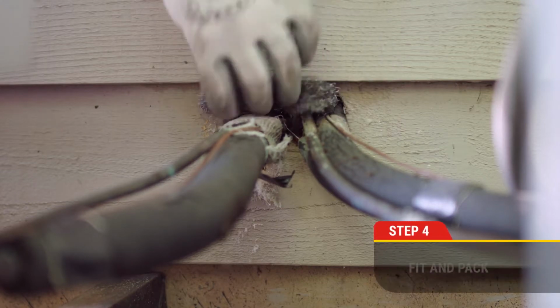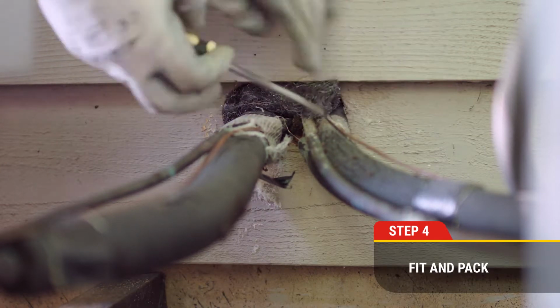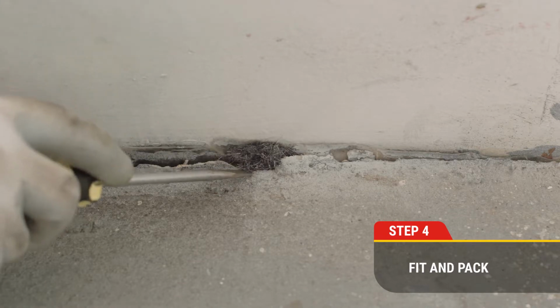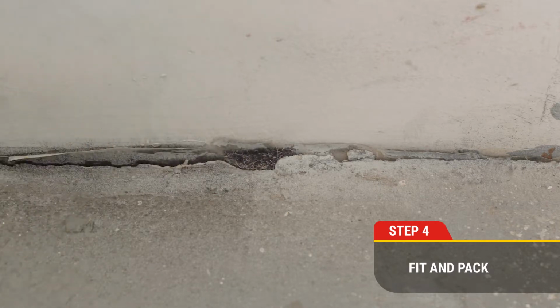Step 4. Firmly place Xcluder fill fabric into the opening. Be sure to fill the entire opening, leaving no gaps or spaces at all. Using the blunt side of a screwdriver, push the material into the opening so that it is flush to or slightly below the surface of the opening.